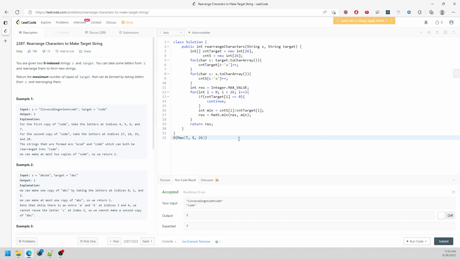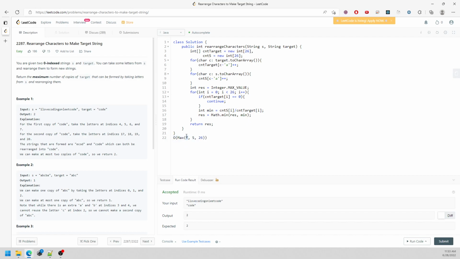So if you have more than 26 characters in string S, then you are going to take S. And most likely the target string should be shorter than string S, because we are comparing the target to string S. So most likely we don't say O(t).